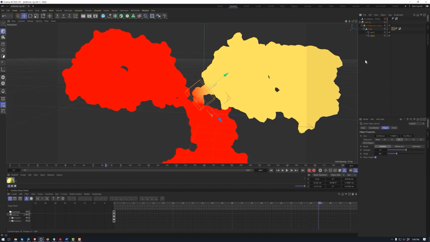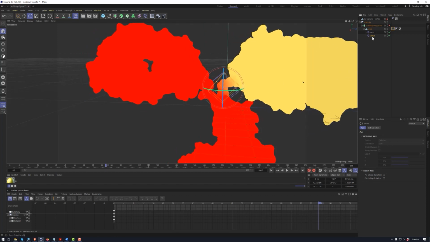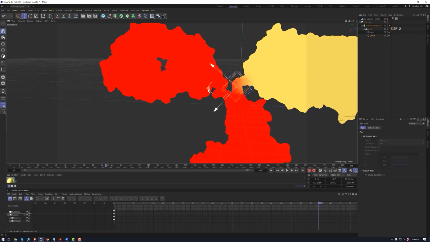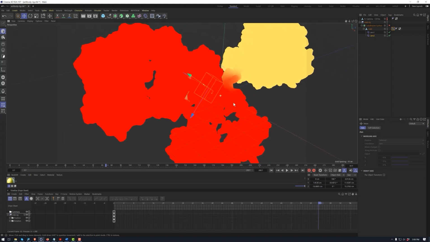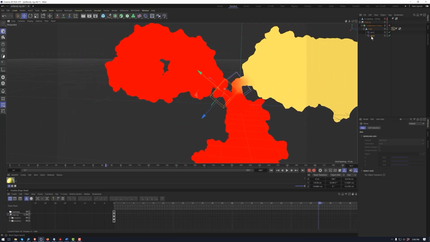Duplicate this one here, and I'm going to call this arm 2. I'm going to switch to the world axis mode. I'm going to rotate around 180 degrees. 170, 180. Actually, I think that was 190. Let me check. Nope, that was 180. Excellent. Okay, I'm going to move this into position over here so that now this one will control arm number 2. And we see instantly this is still influencing the arm 1.